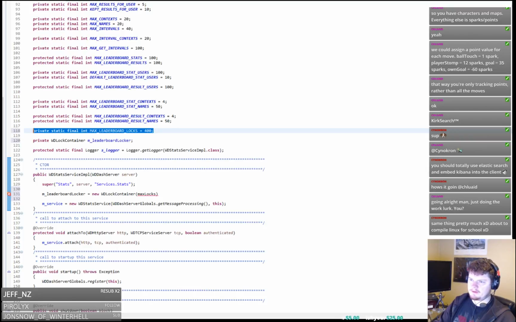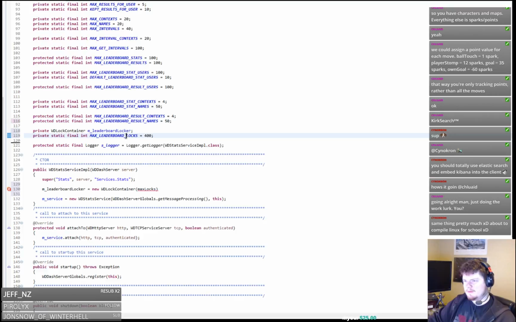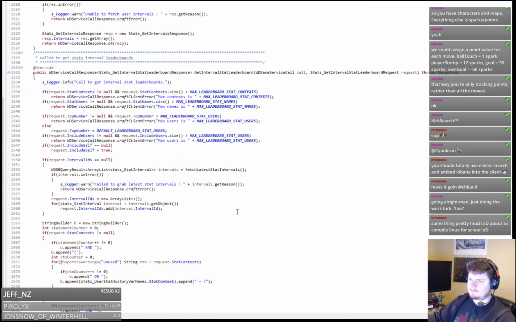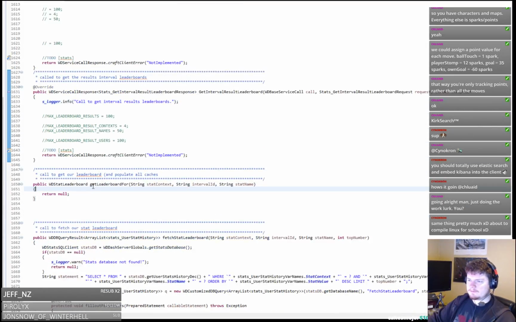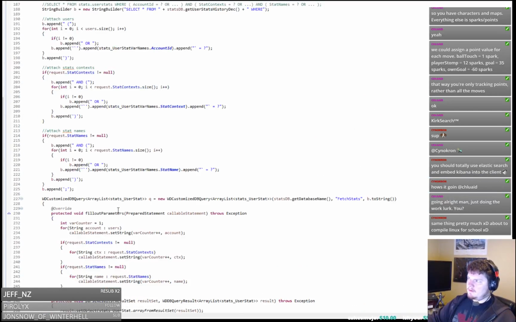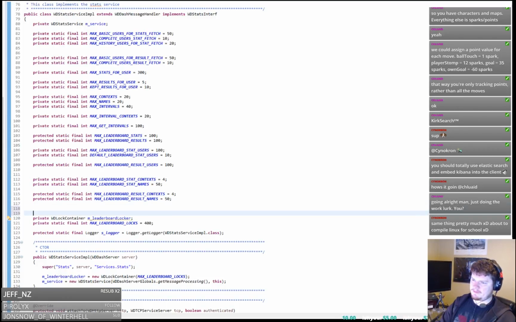Let's give it 400 locks. All right, and the other thing that we're going to need to do is we've got a concurrent hash map.